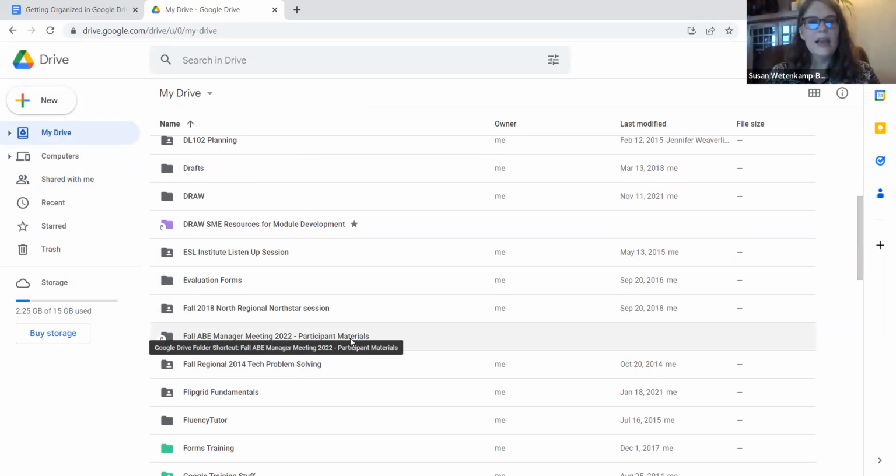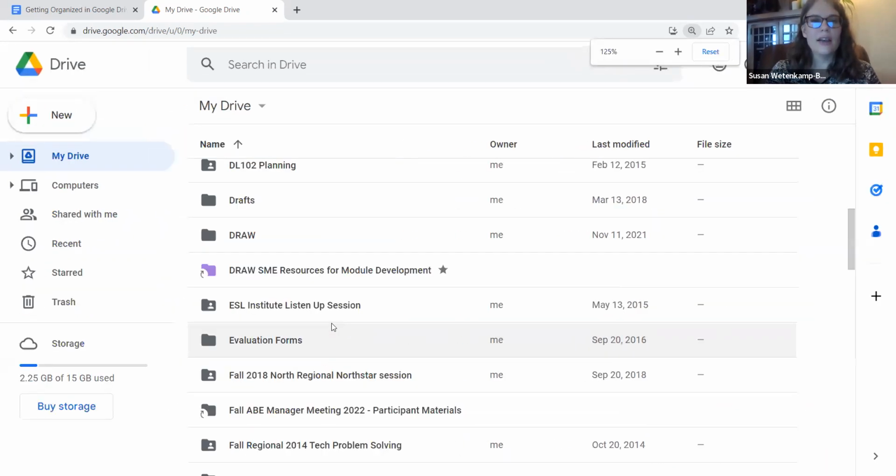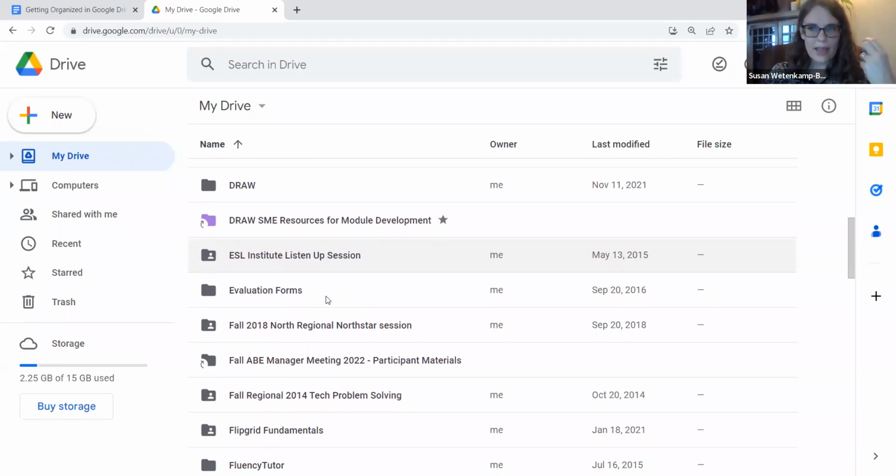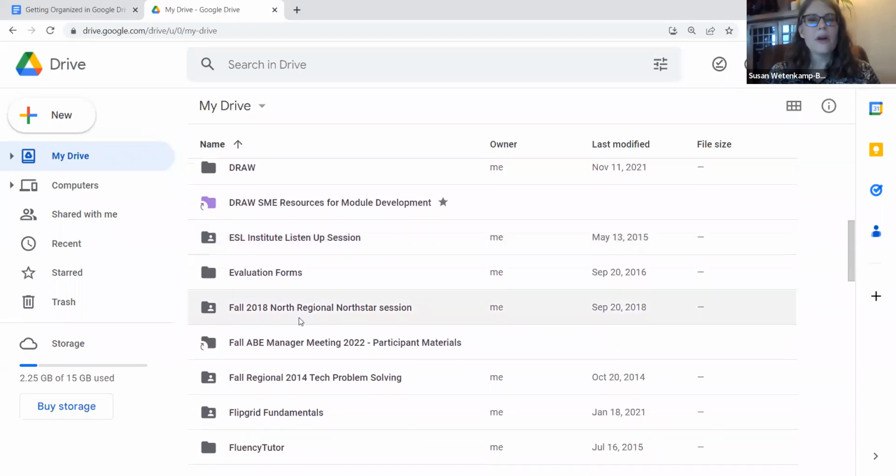There's that folder. Now, I can tell that this is a shortcut and not an original file that I created in my drive by the little icon next to it, which shows this little arrow next to the folder icon. So this folder is one that I've made.